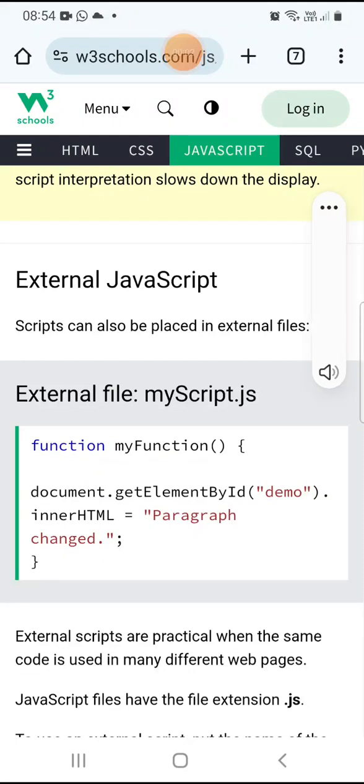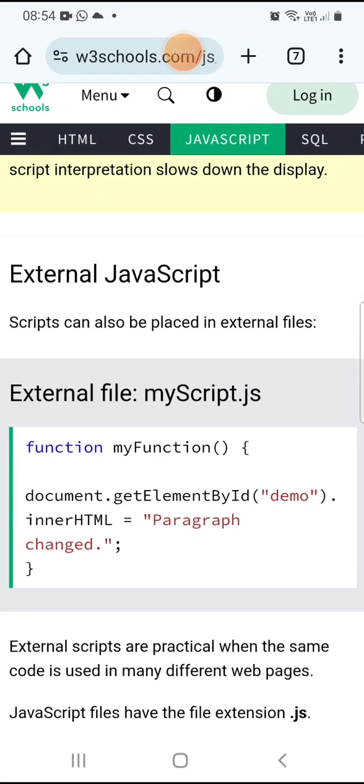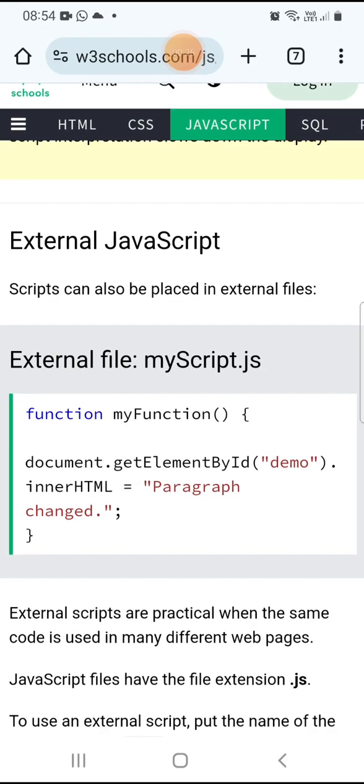In today's class, I'm going to explain external JavaScript. It means we can call a JavaScript file which is stored externally. Whenever we have stored a JavaScript file with the .js extension, that can be placed in your scripts.